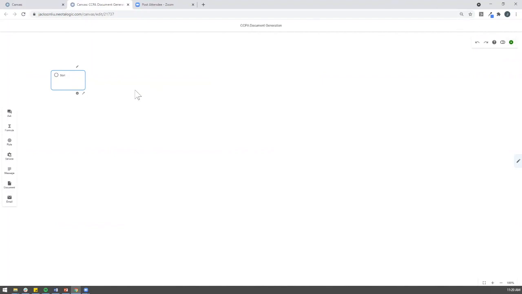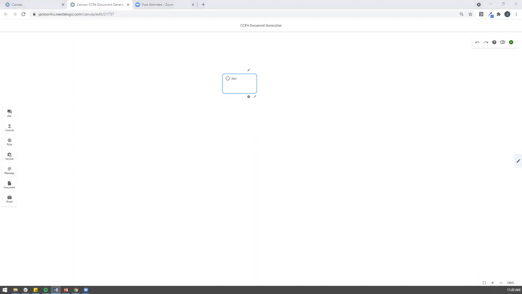Now, Canvas applications are composed of tools, which you can see on the left-hand side. In the Canvas workspace, these tools are represented by nodes. An example is shown on the screen. Maybe I'll zoom in a little bit here. Start nodes, which you can see on the screen initially, are automatically created and are used to set the app's header, footer, orientation, as well as customizing the welcome screen. The start node is the first screen that will be shown to the user when the app is launched.